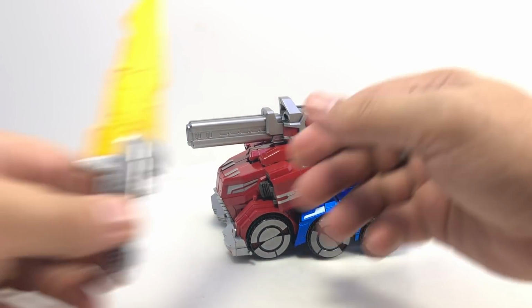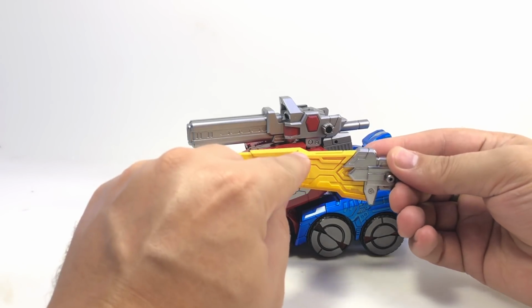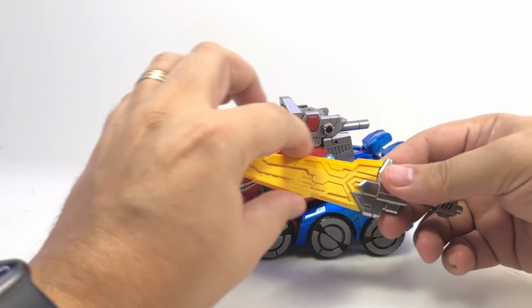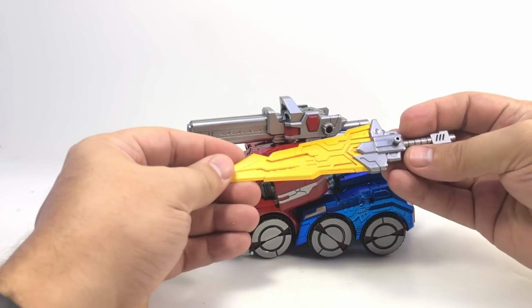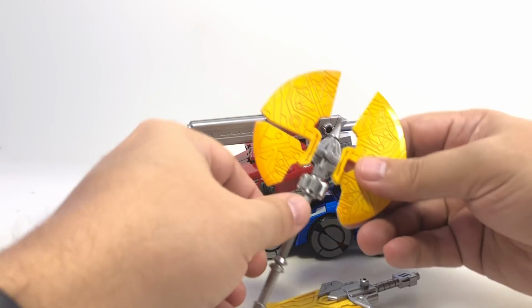He does come with a sword, and again, you can see it's kind of scraped up, because I'm pretty sure this sword, and I can't get it up to the light to really tell, I'm pretty sure this is just the same transparent plastic they used for the original with some paint on it, which again causes scrapes and rubs where the transparent plastic didn't. And same with the axe.